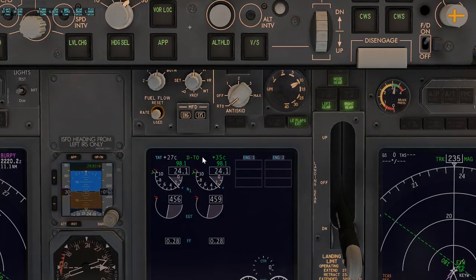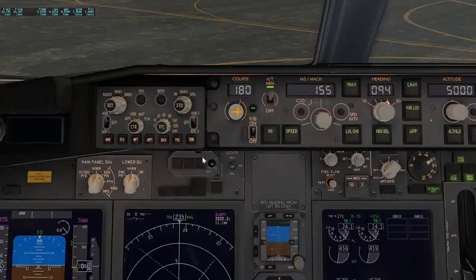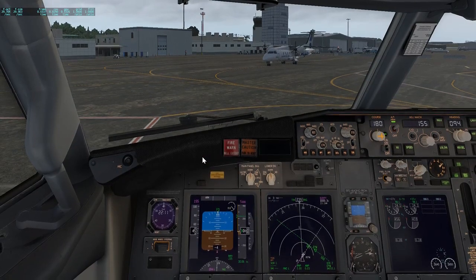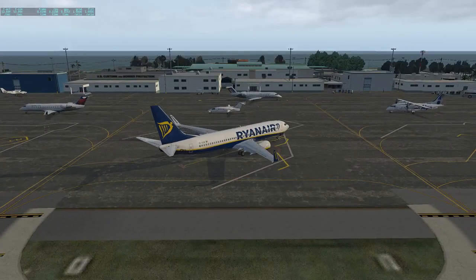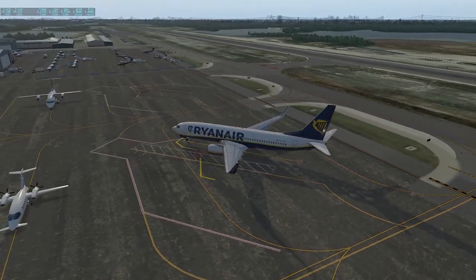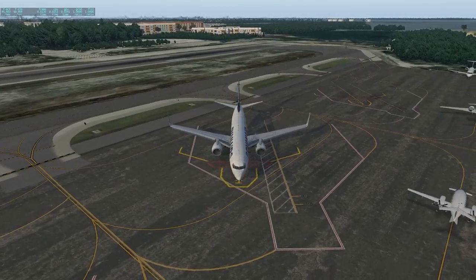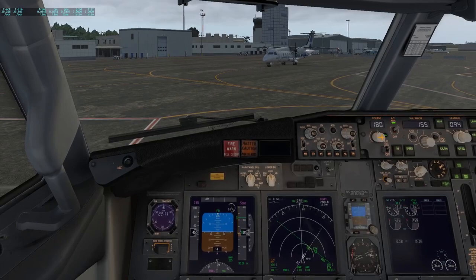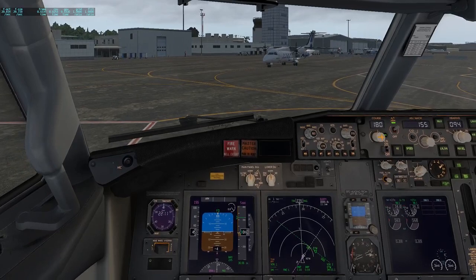Now when I move the... Okay, I'm gonna start moving. So let's say we were clear for taxiing. I'm gonna go around and look if there's anything on a runway, on a taxiway. Nope. So we go inside. And now when I release the brake and I put the throttle up, I have no sound.